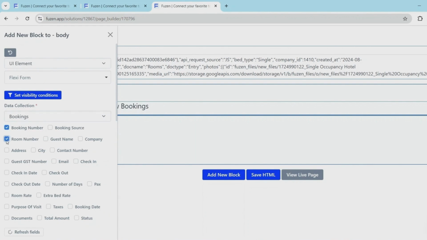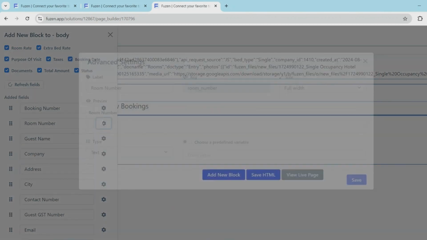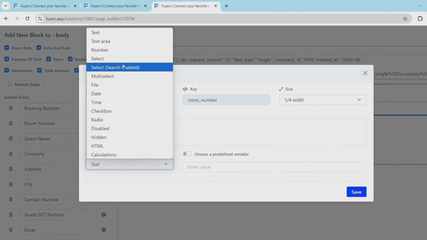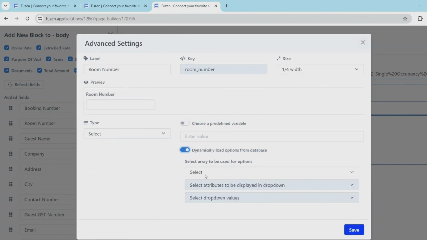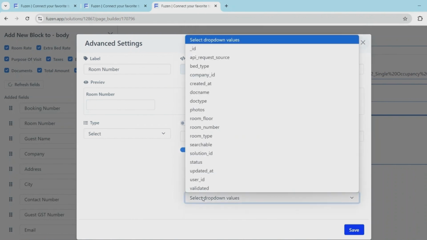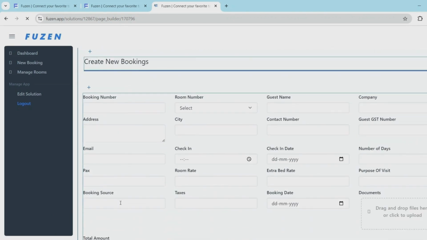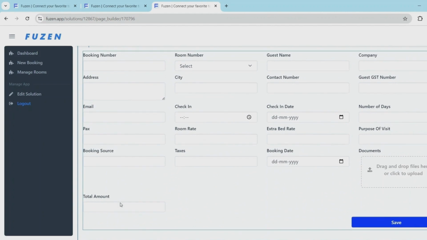And then I can select which data fields from the bookings collection I want to add to this form. And we can see that each of these fields can be customized when we are adding it to the form. For example, when adding a room number, I'm going to change its type from text to select, which makes it a drop-down. And for drop-down values, we're going to select from a list of rooms that are already created in our app database. So you can see that the database that we created from the Google Sheet is very versatile and it's powerful enough to accommodate all customizations and changes that we may need to make this app work.